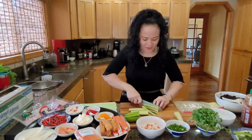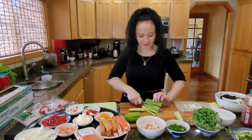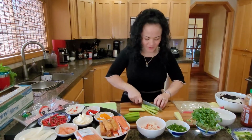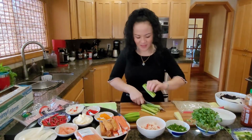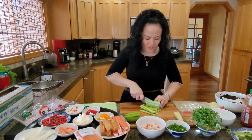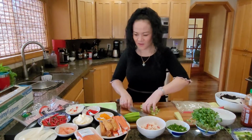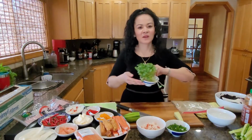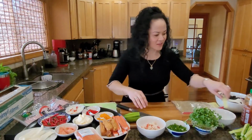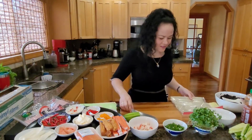Out here, I have cream cheese, I have steamed asparagus, I have what they call fish cakes or crab cakes. I've got some masago, which is an orange color fish egg. I also have the red fish eggs. I got some mayo, onions. We're gonna put these guys to the side here. I have some alfalfa sprouts for the hand rolls. And here's my crab flakes. Here are my green onions, scallions.